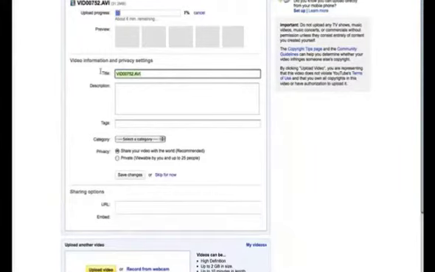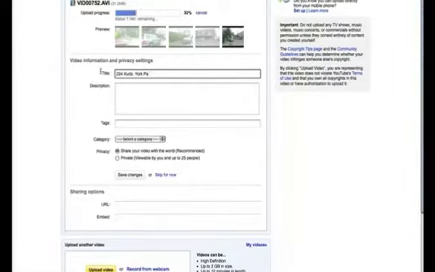So for the title, I always like to choose the address of the property. I think that was 426 Kurtz. 224. Oop, not even close. 224 Kurtz. And then keywords, right? Josh talked about this in the first video. The keywords are what people might be searching for. This is sort of what Google sees as the headline, the title.